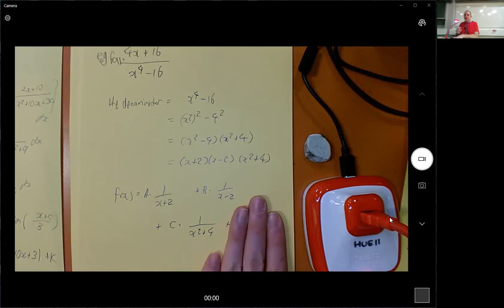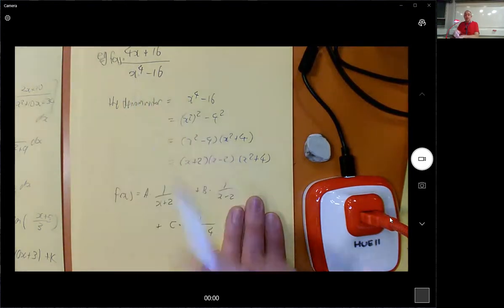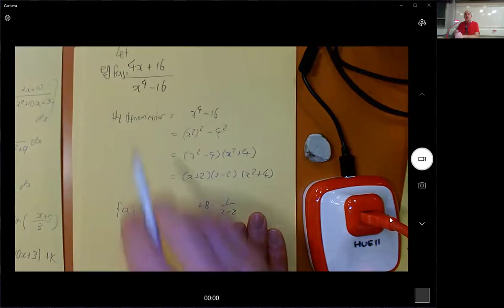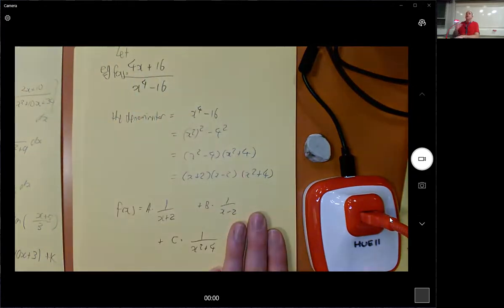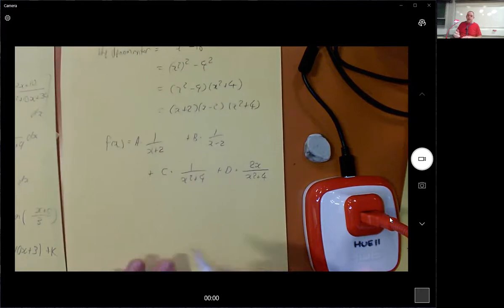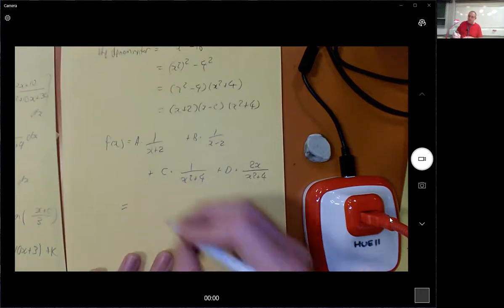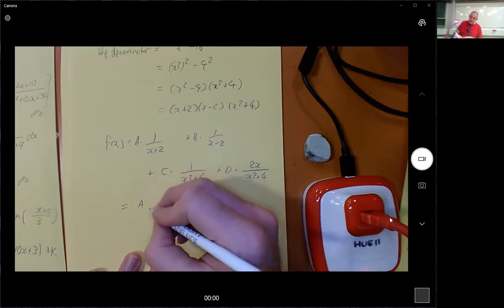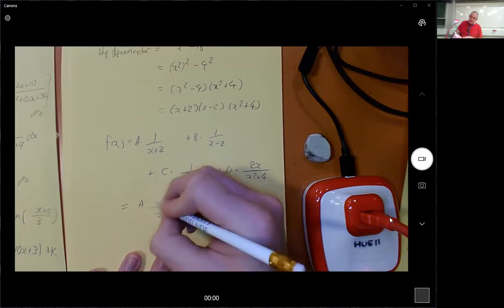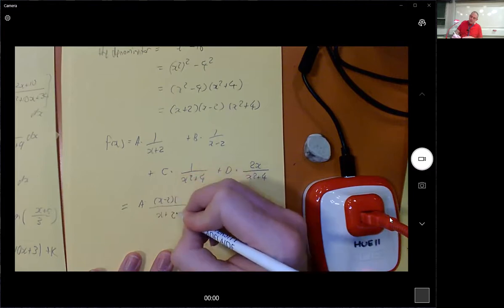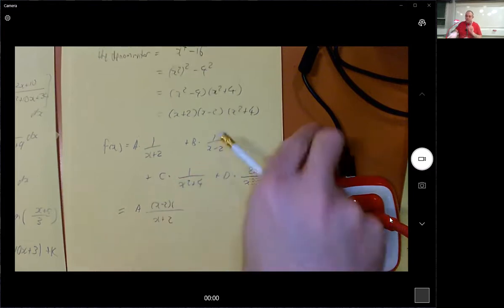So these three are the pieces of the denominator, and I ran out. I need 4 because there's a degree 4 here, because even though this only has 2 pieces, if I want to make it out of other bits than the ones that it's currently made of, I might need 4 of them. And so I need a 4th one, and so I will change the numerator of this one that has the squared. Okay, and let's pop that over a common denominator. This is going to be a lots of x plus 2, x minus 2. Okay, just a second.